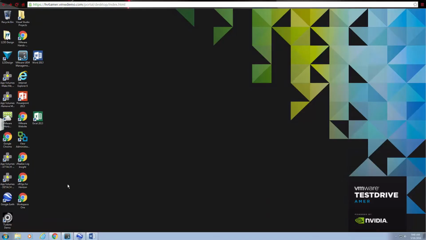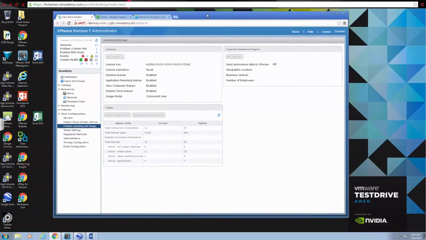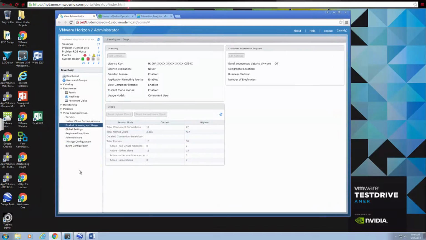Now, we have several of our management products that do integrate in with EUC-based products. So as you see here, I open up the Horizon View Administrator Portal. Now, this is where you configure and manage all your Horizon View desktops. So this is the, again, Horizon View Administrator. So you can show your customers how to manage Horizon View desktops from within here, create desktop pools and such.